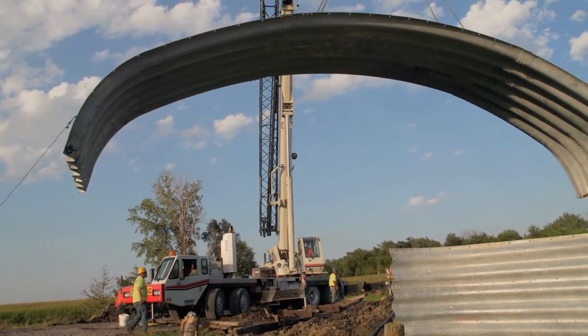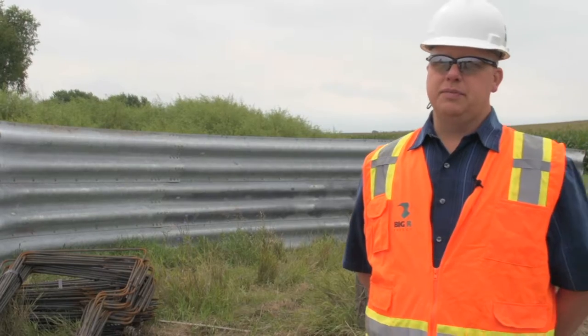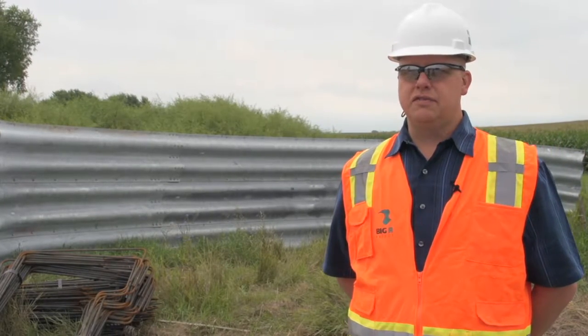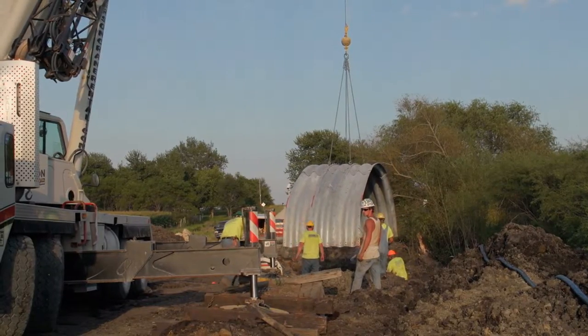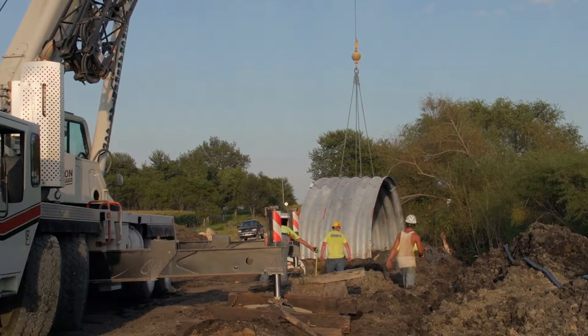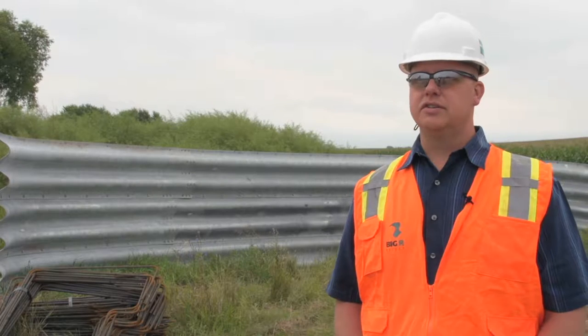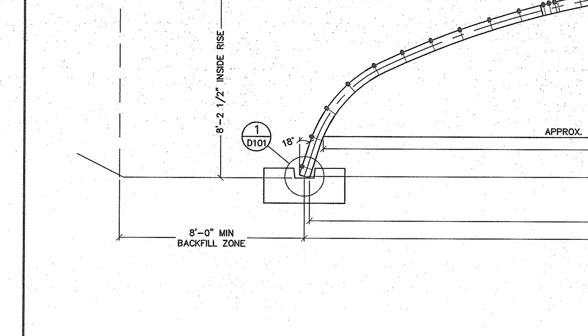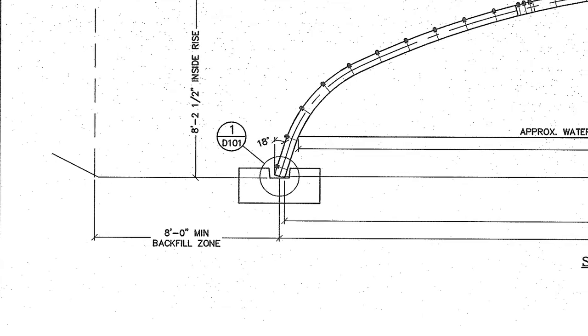There's almost always a buried bridge solution for other bridge projects. A buried bridge system is really rather simple, but it takes advantage of the best aspects of the structure itself and the materials it's being backfilled with. It's a buried structure that works through soil-structure interaction, where the backfilled material around the structure carries part of the load and the structure itself carries part of the load, and they act together.